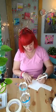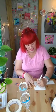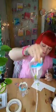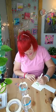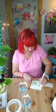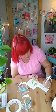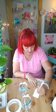Some plants. And you can make your plants however you want. The other ones I did had little stripes and stuff on them. You could add way more than that. I did 4, but you could do more if you wanted. It's up to you. Just know that the more you do, the more you have to cut, but it is kind of fun, so that doesn't really matter, right? But make it look like watery plant life down in the ocean or whatever. All right. You could do some small, some short, some long. Make them look different lengths.